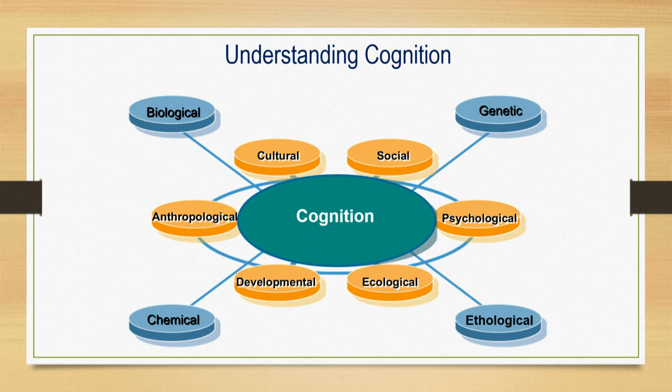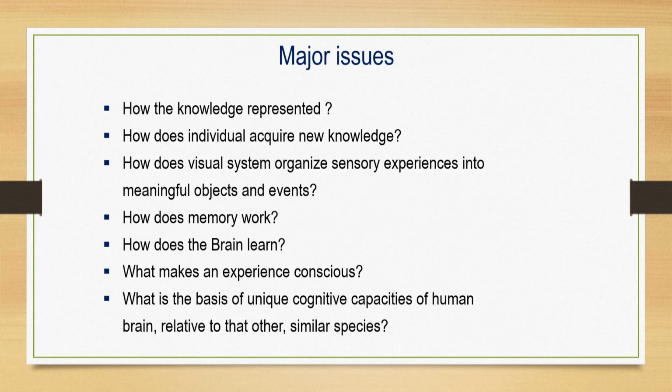So, that is why I just try to give you a simple example and definitions, to understand what is cognition, what does cognition comprise of. If you try to see, cognition comprises of all these subjects. Starting from the biological side, you can analyze cognition: cultural cognition, social cognition, the genetic aspect, psychologically, etiologically, ecologically, the developmental side, the chemical side. All these aspects contribute to understanding the cognitive patterns. What is cognition? You can understand it.